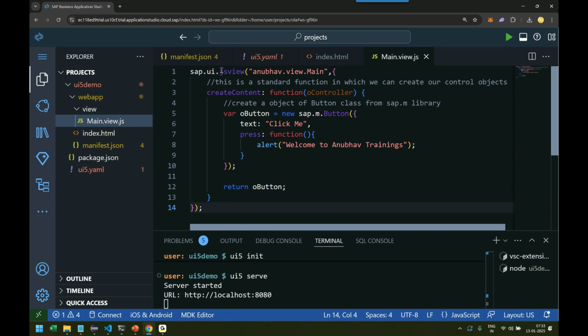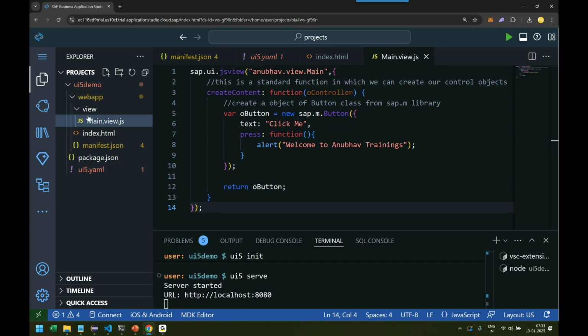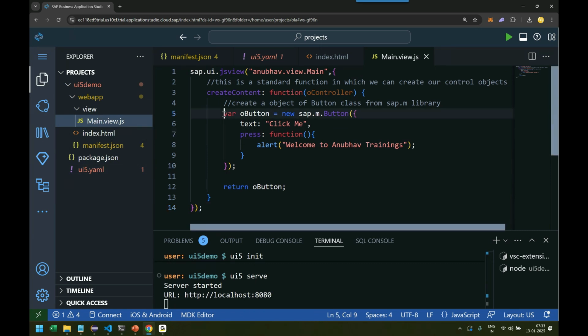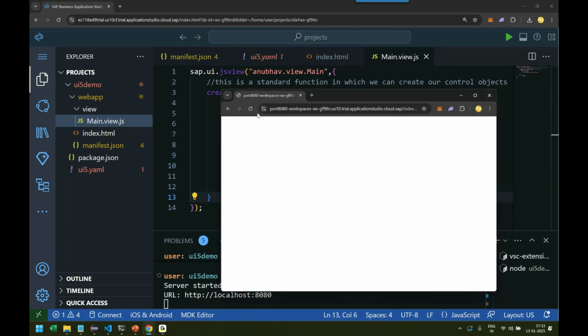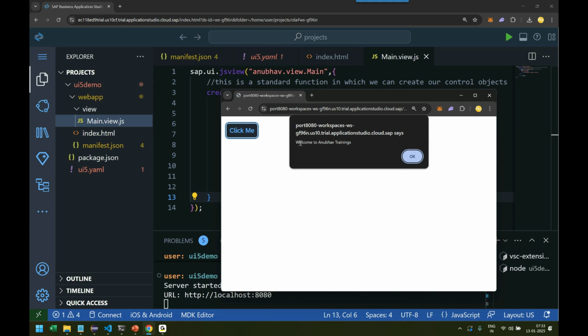We have got a project with a view which has a button from the mobile library, and we are giving it out. Last time you saw nothing on the screen, but this time if you come back and reload, there you go. You got a button, and when you click the button, you can see "Welcome to Anubhav Trainings".